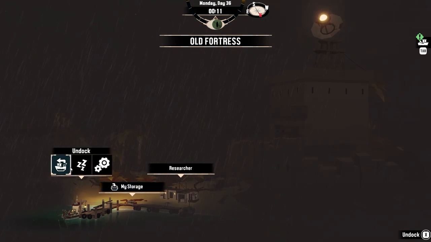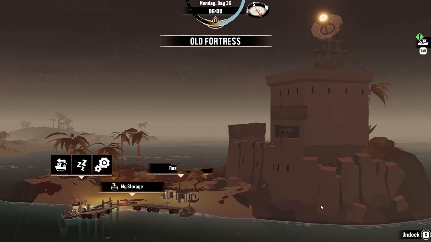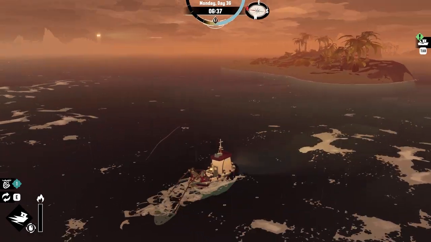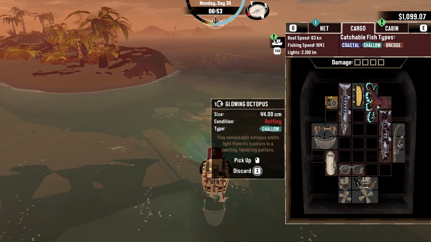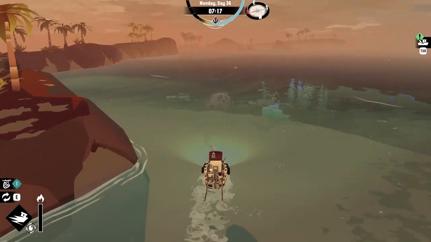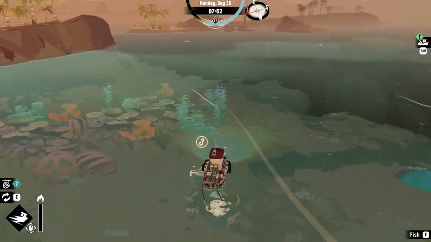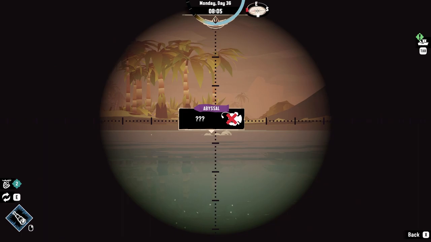All right, now we go get the parts. First we rest. Undock. And we'll do that straight away. Unfortunately, all of our stuff is rotting here. We can't sell this. What are you? Let's go back to the spyglass.